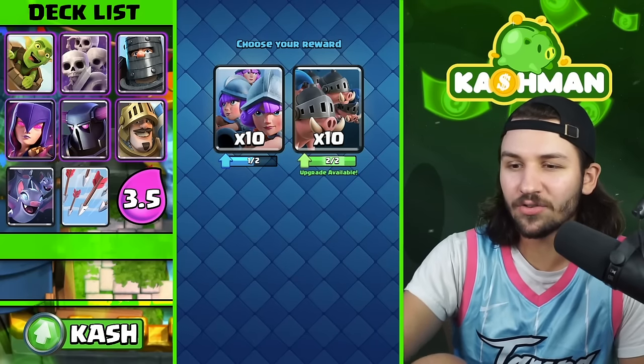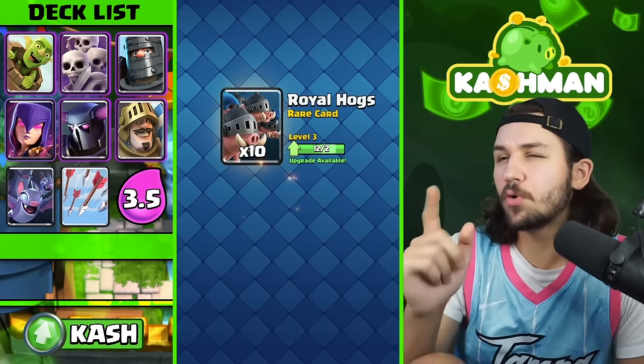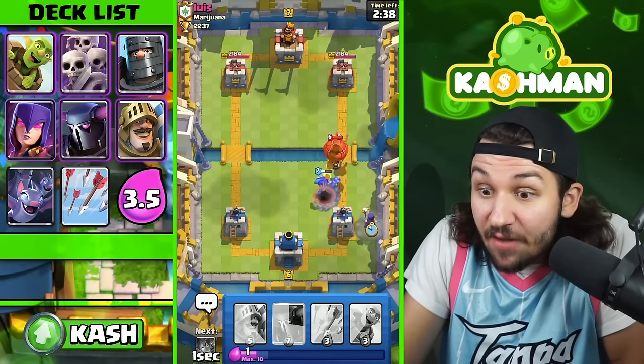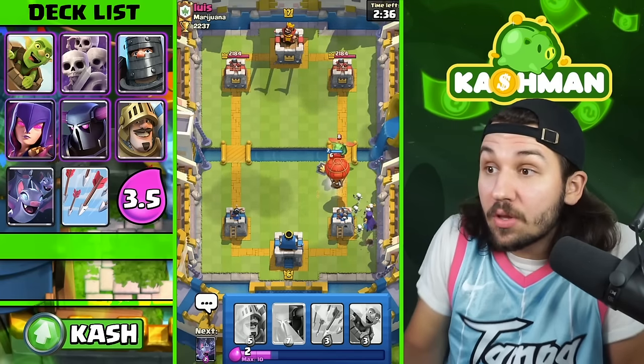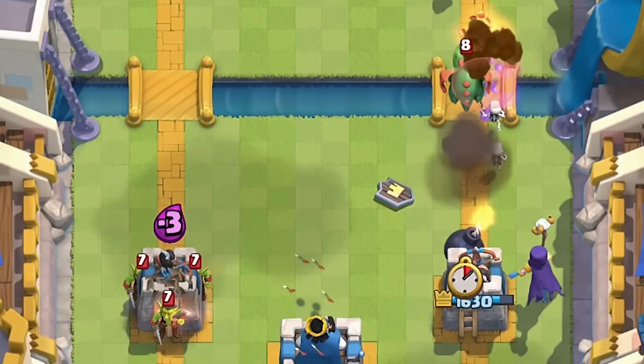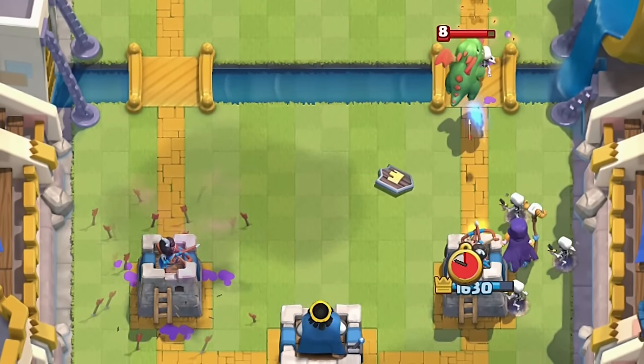I'm going to go with Royal Hogs just because I could see a world where we could use these little piggies. Also, I'm a little biased, and this might be my favorite card in Clash Royale. I'm trying to look at some weaknesses, and right now, I think one weakness with this deck could be against Balloon. Oh, it's the Balloon! That's the card that we said if we went up against, we're probably going to lose because we only have 2 counters. Oh, this is awful. We have a Witch, and we have Bats.